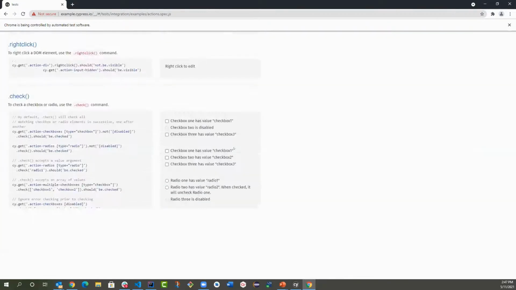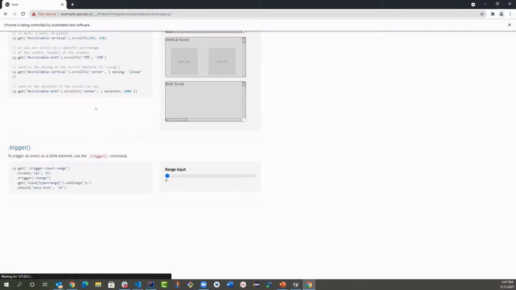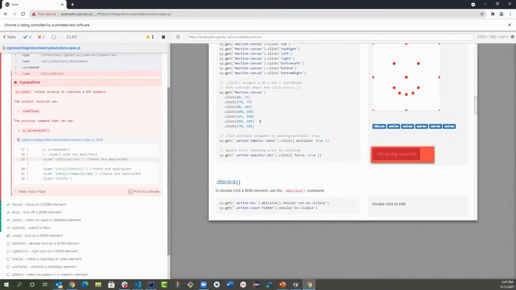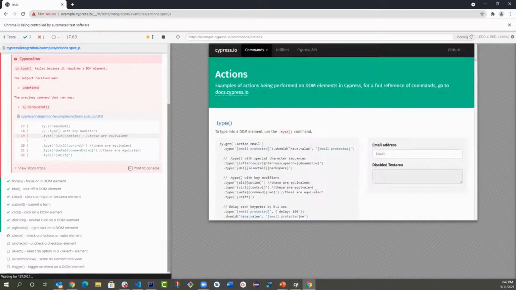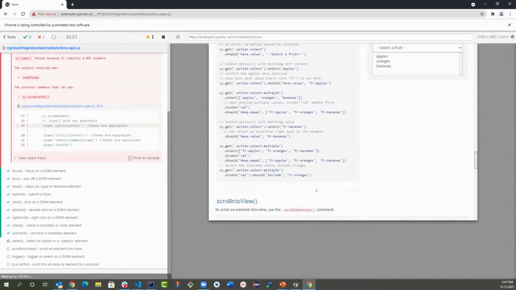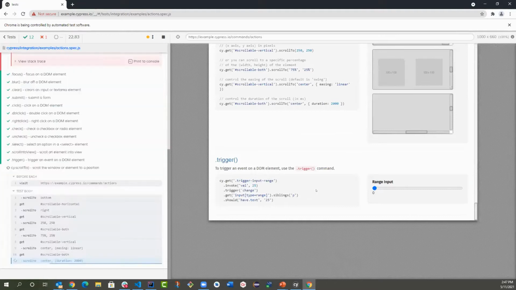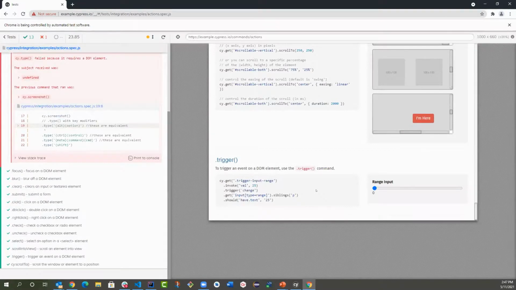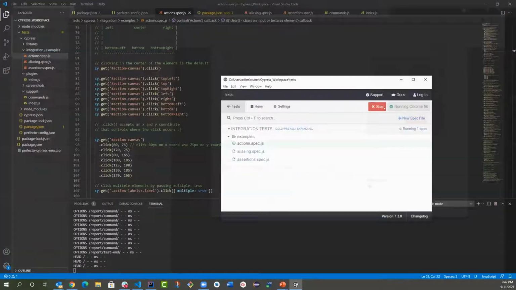What I like about Cypress is that you can see the test steps on the left-hand side, and on the right-hand side you see the execution, and you can do DOM snapshots and interact with the browser. You can put some breakpoints, debug, and if you're changing something live on the browser, that's the time travel, you can debug it while you are running the test as well. So this is a very cool way of using the GUI runner, and I would use the GUI runner of Cypress when I'm developing my scripts and working with the DOM tree. So this is a nice, very short demo of the GUI runner.